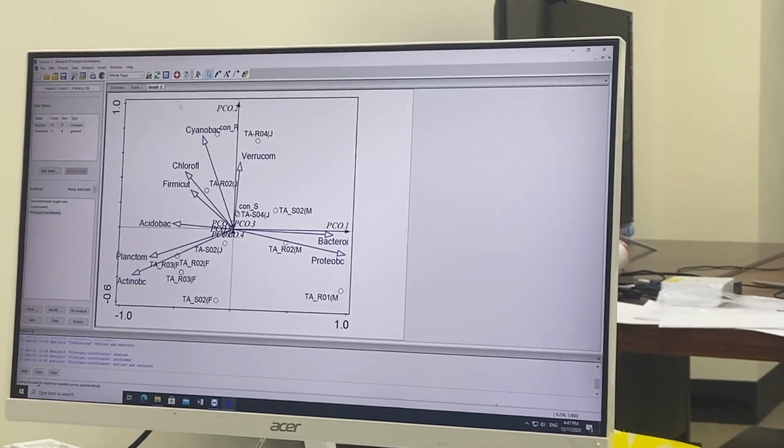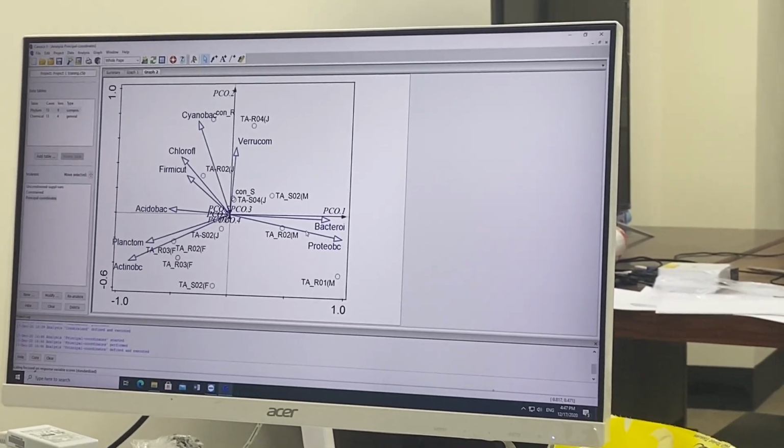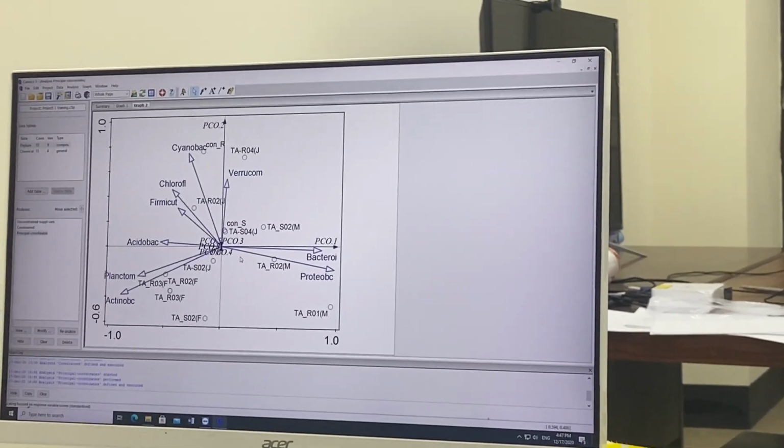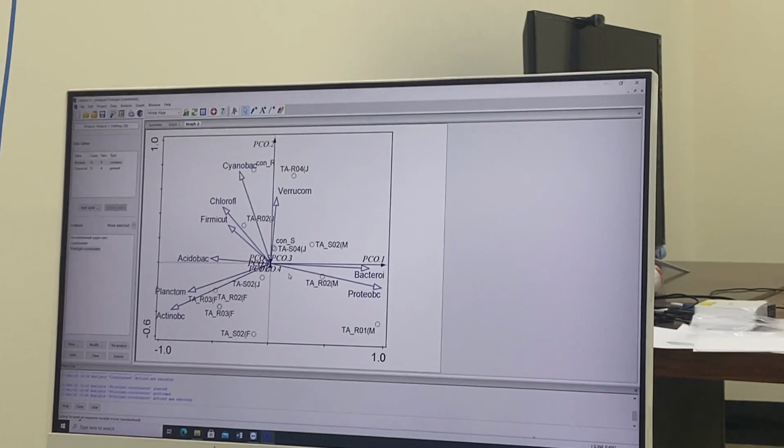But in this case, we excluded the environmental factors.